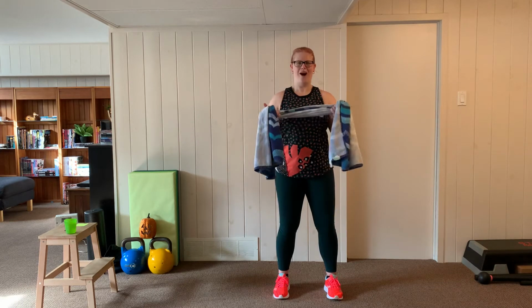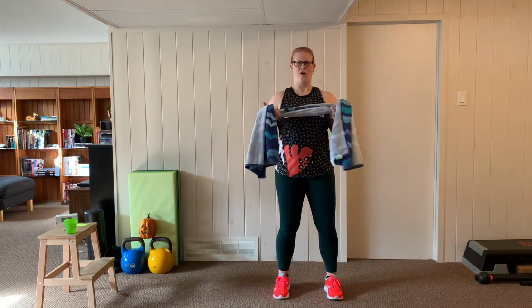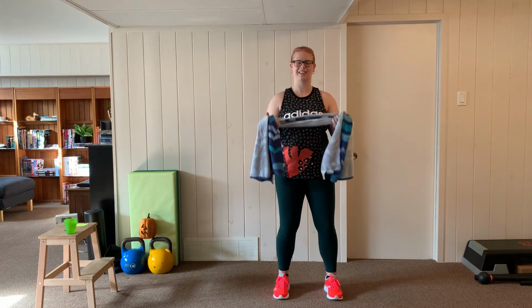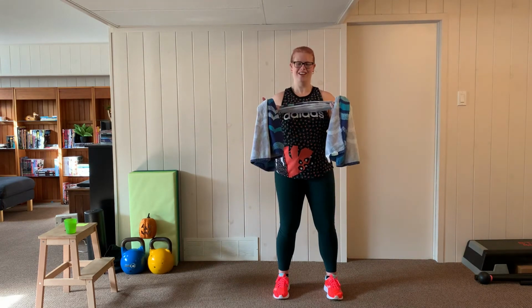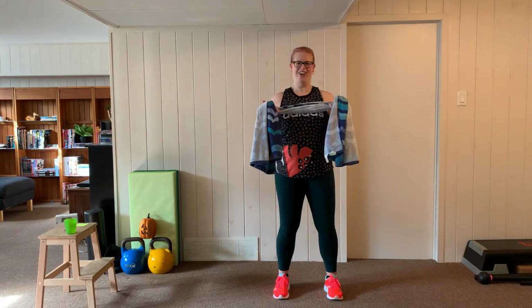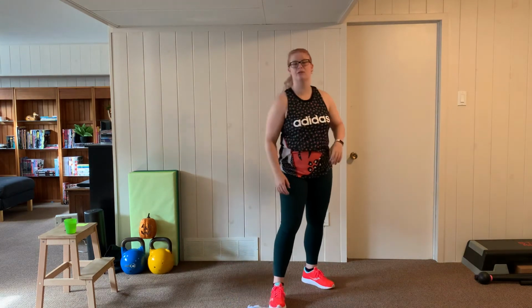You got it. Let's go for eight. That's four. And down. Five, keep that chest lifted. Try to make sure that your shoulders are not creeping forward on this lift. We've got two more. Pull. Down, keep that chest lifted. Pull and down. Give those biceps a break. Set the towel aside. We're going to go into a Tin Man.